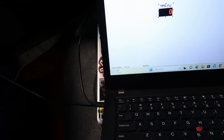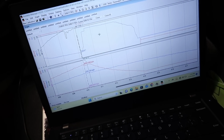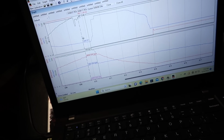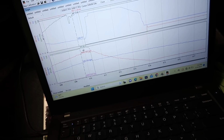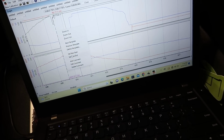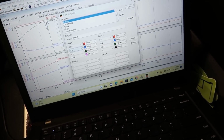So I'm going to turn the cut to like 22 pounds and leave the settings kind of where they're at. And yeah, like I said, injector duty cycle, let's check that out. All right. So if we go to our graph here, only 10 degrees of ignition timing, 7,200 RPM. Let's see, we'll have to define template here to see duty cycle.